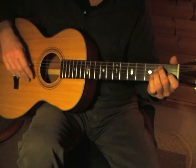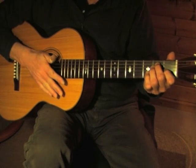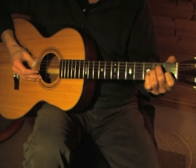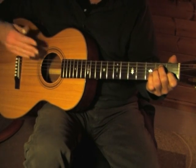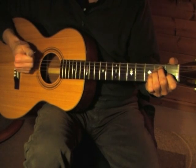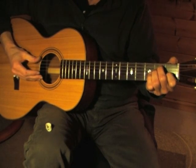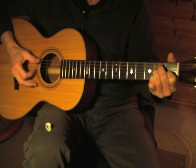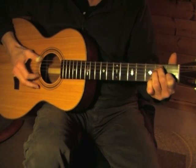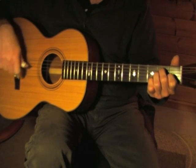And there are a few things to keep in mind. First of all, a thumb pick helps with this style because you need a strong bass. Not overpowering, but very strong, because it has to be rhythmic. That's the great appeal of this kind of music. So a thumb pick helps. It works without also, and some players do it. You'll hear the difference. The sound is stronger with a thumb pick.